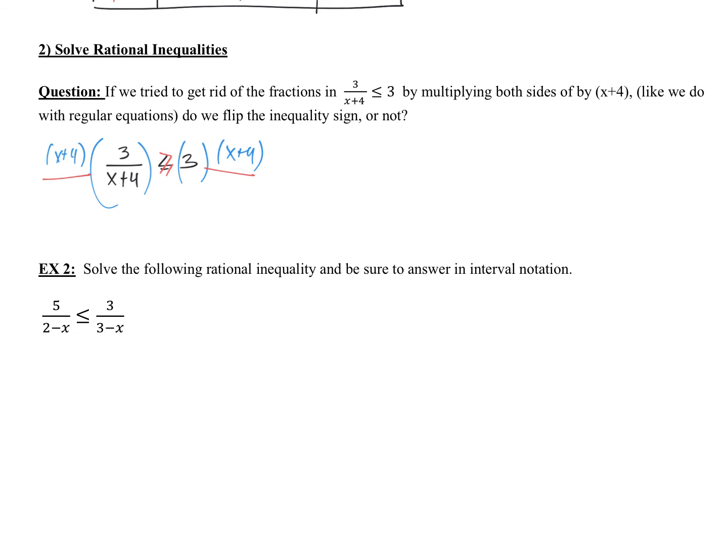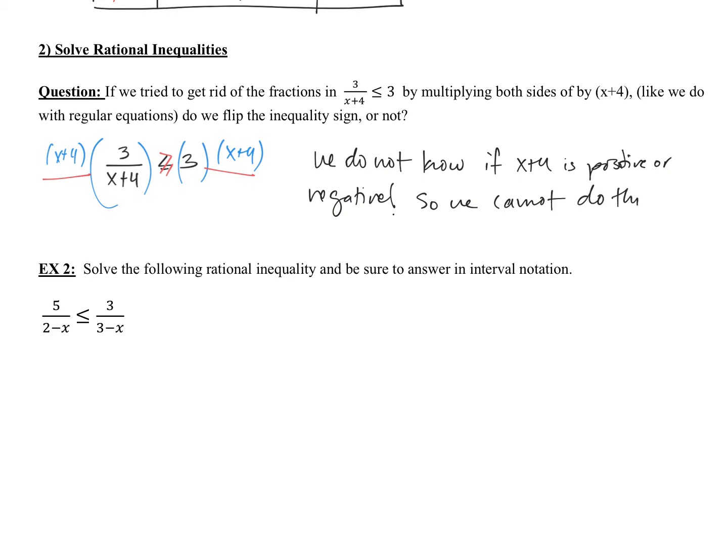So we have to create another way to get around this. In fact, we actually have to work with the fractions when we're working with inequalities. I know, it's not a lot of fun, but that's what we're going to have to do. Do we flip the inequality sign or not? The answer is we do not know if x plus 4 is positive or negative. So we cannot do this.